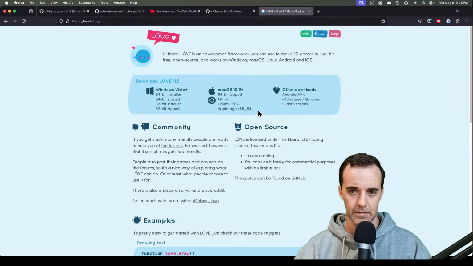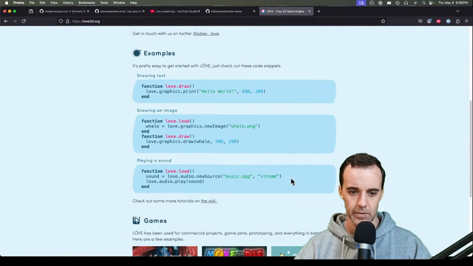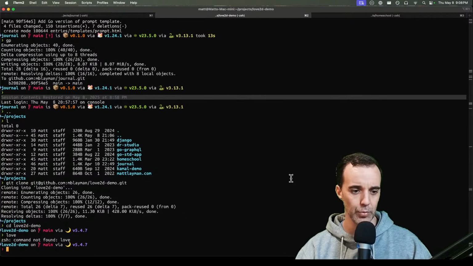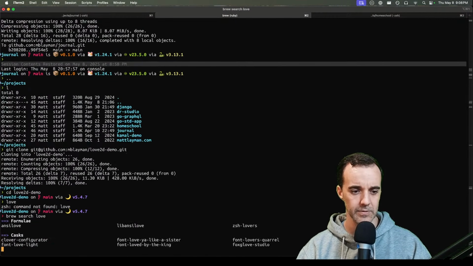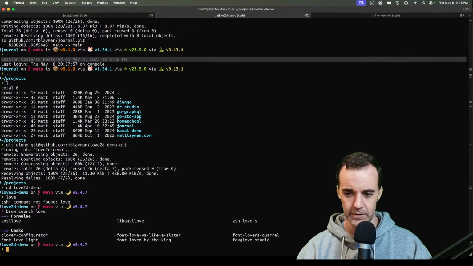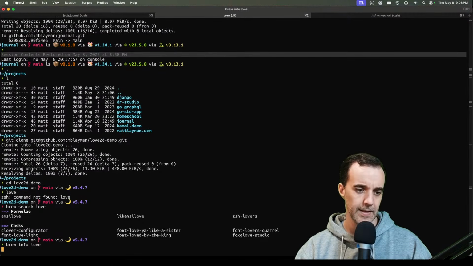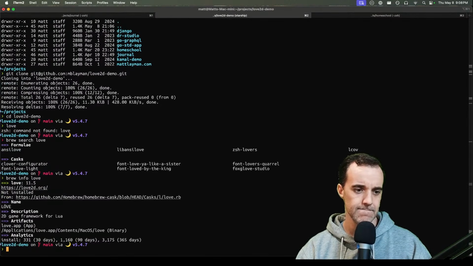And I also wonder, is it available through Brew? Should I install it through there? Brew search love. See what that finds. Looking for love. Brew info love. All right, Love2D. It's from a cask.